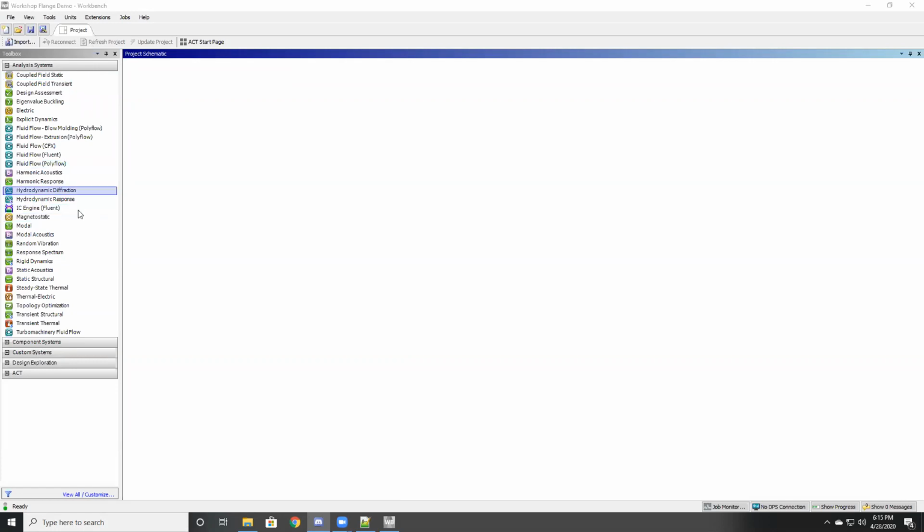On the left of this menu is all of the different types of analysis systems that you can do with Ansys. There's a lot of them, and as stated earlier, I don't know all of them. The ones that we've used that I'm aware of, I know that Turbo used one of them. I imagine it'd be Turbo Machinery Fluid Flow, but I'm not too well versed on it. There's transient thermal, which we've used for some of the nozzle stuff for Molehill and Fuji. And we've got static structural, which is pretty commonly used for working with loads.